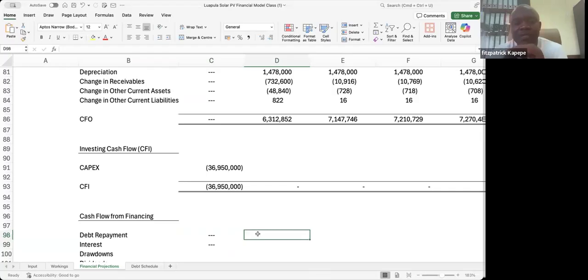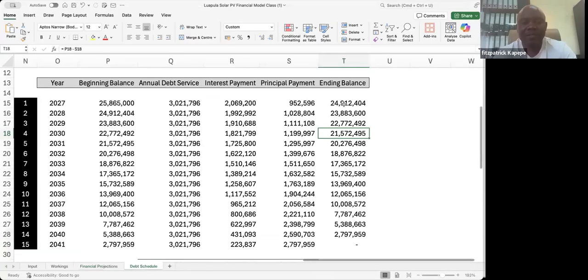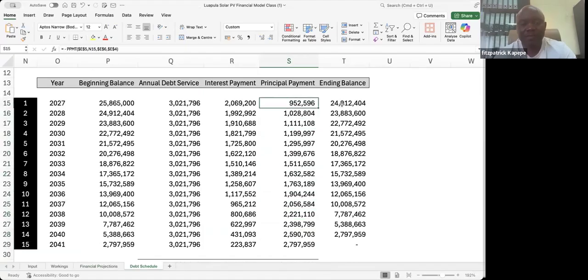So debt repayment, you already have the numbers in here, which is the principal there. How many? They are 15.